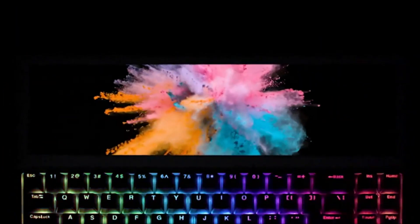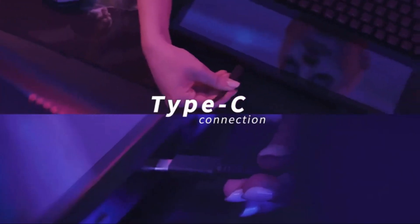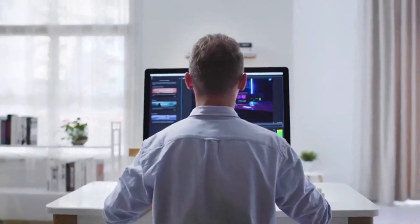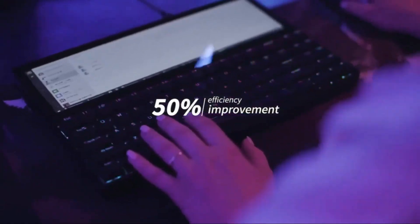With a generous 12.6 inches of touchscreen real estate and a dazzling 1920x515 resolution, it's all about empowering you with an integrated keystroke and touchscreen user experience. Need multi-screen display work? This keyboard has your back. It can magically transform your phone into a multi-screen mini-computer in seconds. You can seamlessly switch between work, watching movies, playing games, listening to music, or any other task — it's like the keyboard version of multitasking. With over 15 types of RGB backlight settings, you can set the perfect mood, sync it with your feelings, and get your creative juices flowing. Whether you're battling fierce opponents or crafting the perfect work presentation, this keyboard will be your digital companion.